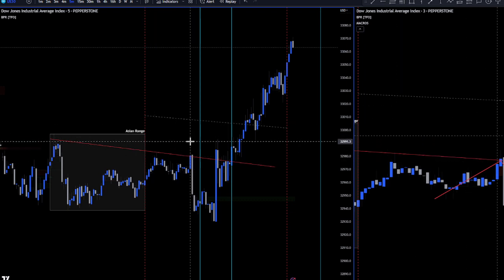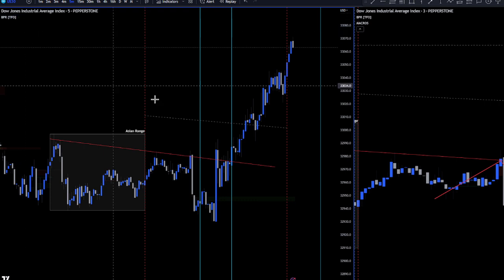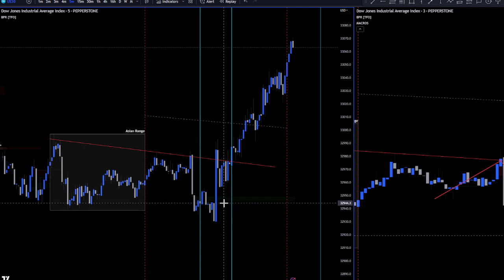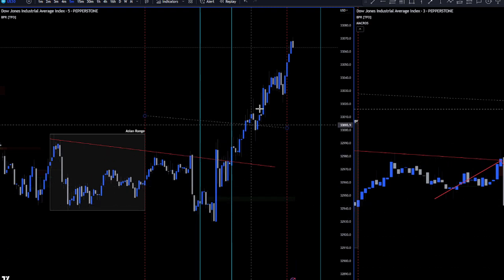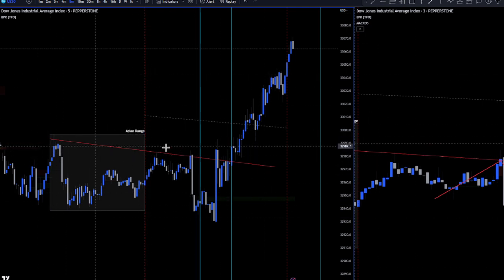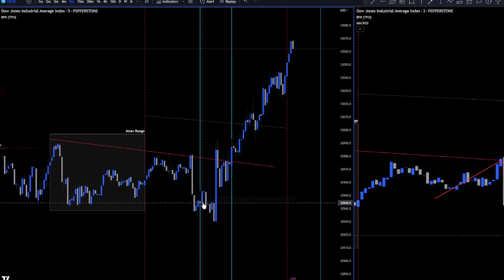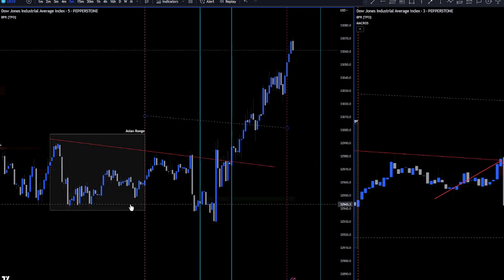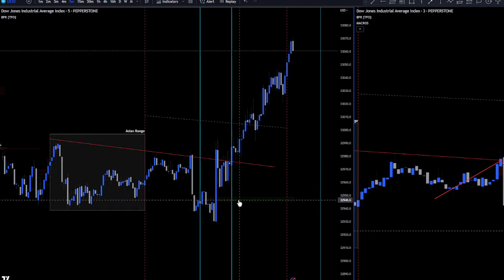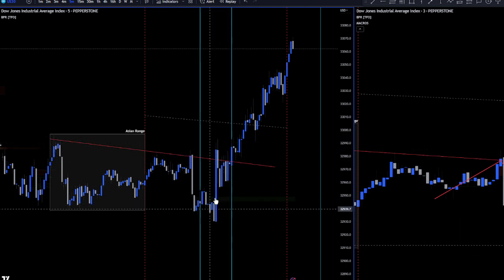I'm on the 5-minute right now. So the key to the 5-minute is the balanced price range. That gives me a strong indication of the direction of travel for price, but also the liquidity on either side of the Asian range. You can see as we come into the 3 o'clock, the protraction going down here is taking out the liquidity on this side. We get the balanced price range and this expansion, which is the reversal here.